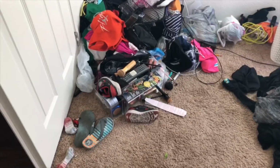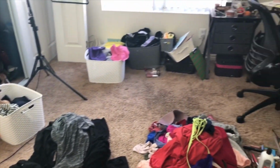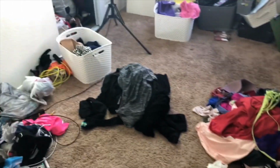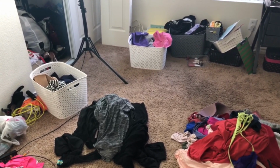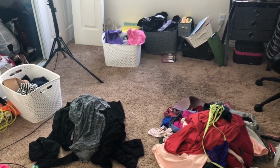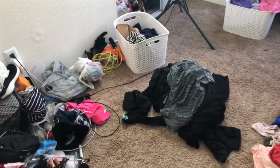Now I also did bring all of this junk over here, and I need to organize. So I really need to get this room in shape and in order. It is a complete chaos and a complete mess. I can't believe it looks like this, but it does. Actually, I take that back. I can't believe I got it like this, because I moved a lot of stuff from my other closet into here because I want it all in one room.